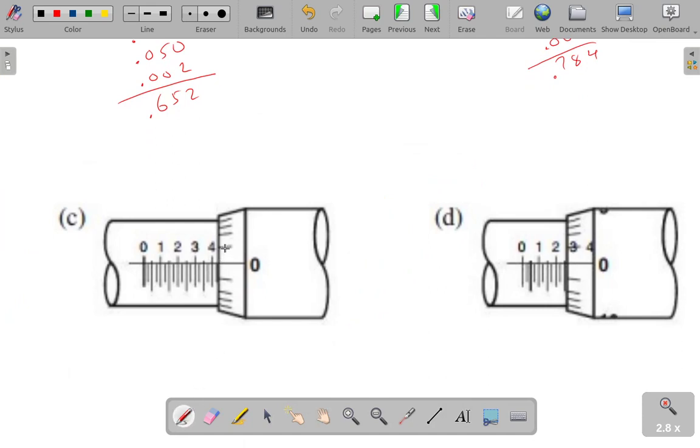Alright, let's look at this one. Well, we're definitely past the 4. So I'll go ahead and say 0.4. And trying to figure out if we're just past the next mark or where we are. Well, you can see this is at the 0, so this actually says we should be exactly on one of the marks. And the only mark it makes sense to be exactly on here would be the 0.025. It's the first one after our 4. And then for our thimble reading, it would be 0. So we get 0.425 exactly there.